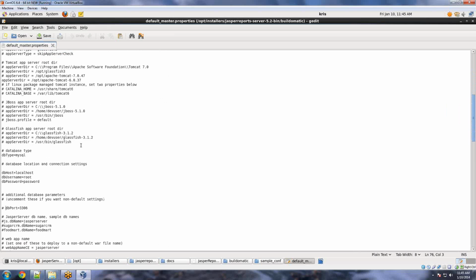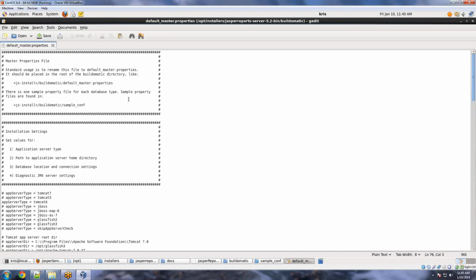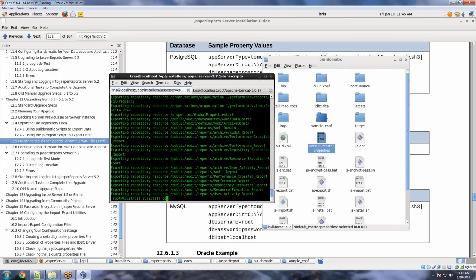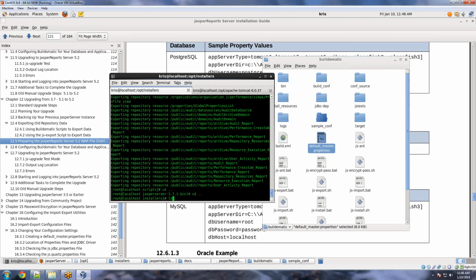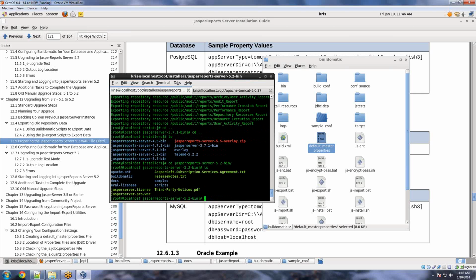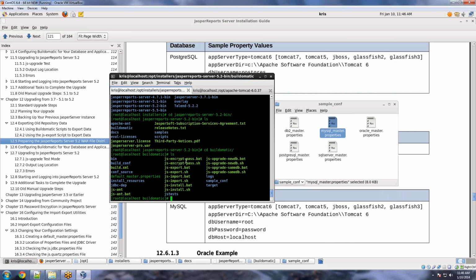So I've got this all set. It's all pointing to the correct place. Let's go in here. This is the same directory I'm going into here, this war archive. So these are the same directories here. So you'll see that the scripts, the install script and the upgrade scripts all live in this Build-O-Matic directory.